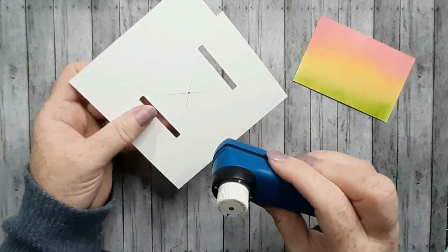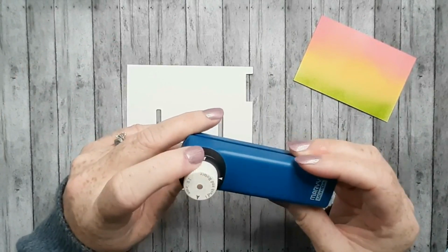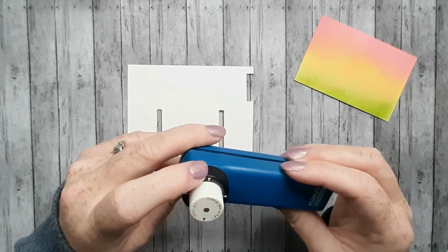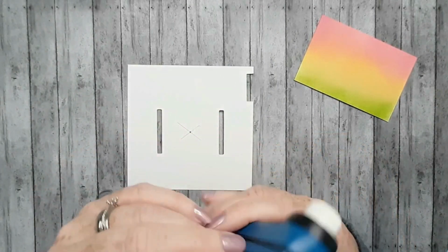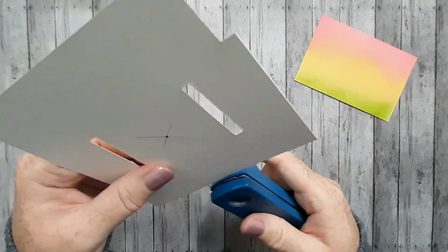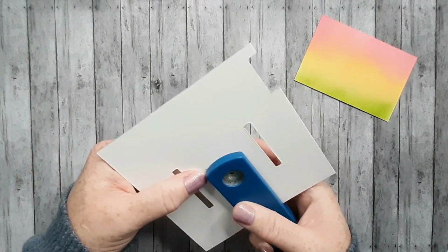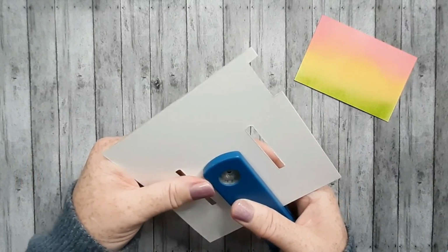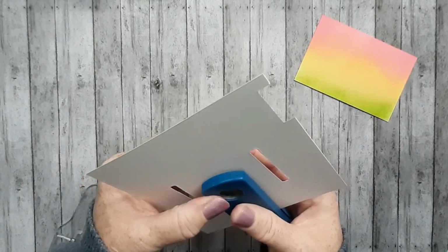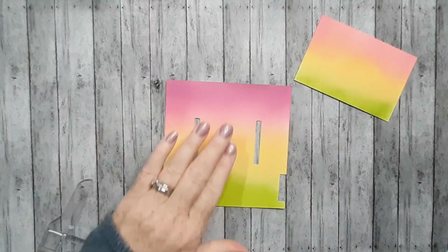Okay, so we're going to be putting a brad there, so you don't want a hole too large, and I think I'm kind of pushing it with this one, but this is the only long reach hole punch that I have, and I don't know what size this is. Don't know, doesn't say. But it will punch that hole out, and this is what I used on my original card, and it worked just fine with the size brad that I had. So we're going to do that.